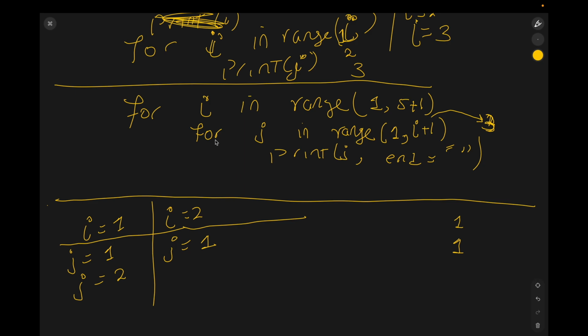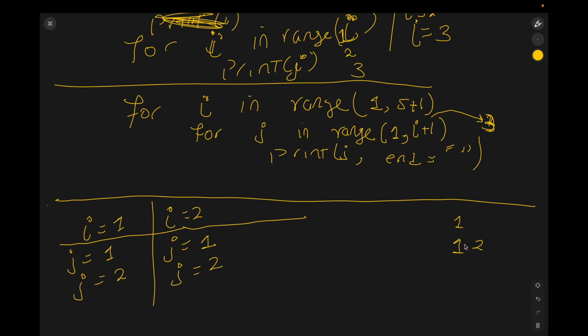So from here when I am coming back, since I have to increment the j by 1, now j will become 2 here. 1 plus 1 is 2, j will become 2. You will check, is 2 less than 3? Yes, 2 is less than 3. So what you will say? Print j. What is the j value? 2 here, that means 2 will be printed. In this print we have used end, so it will be printing in the same line. Right? So j will be printing here.